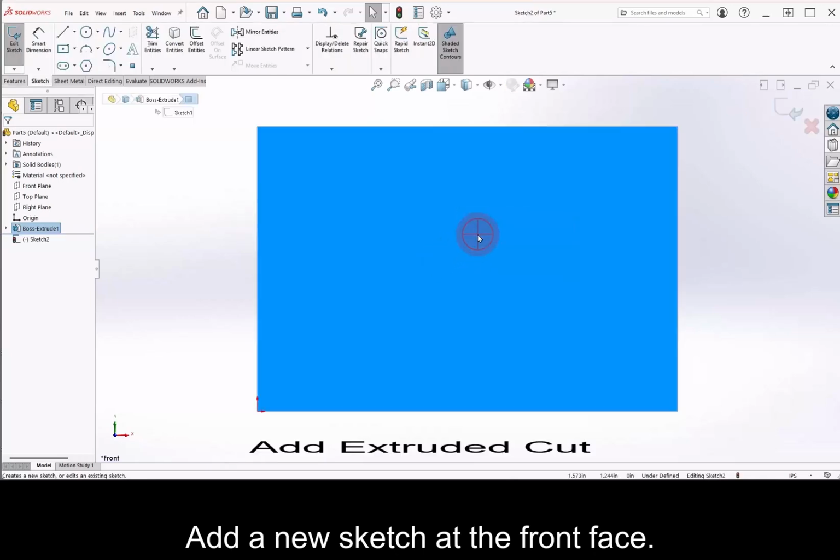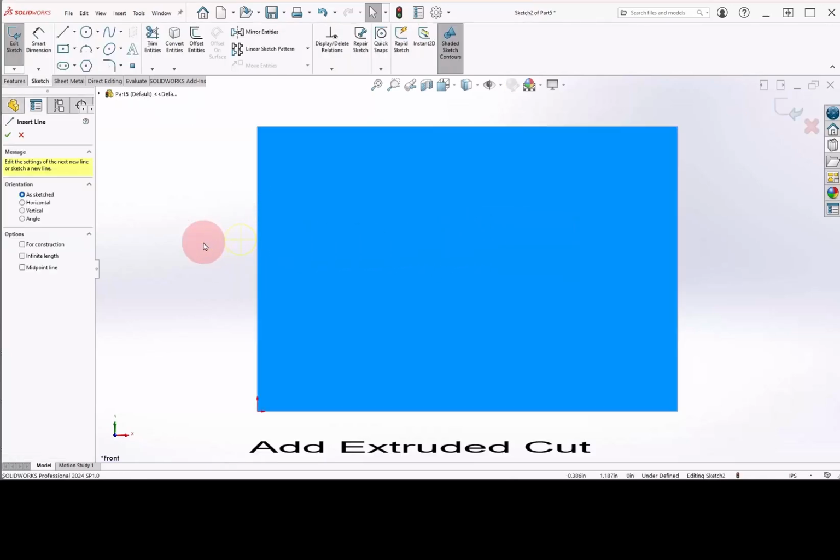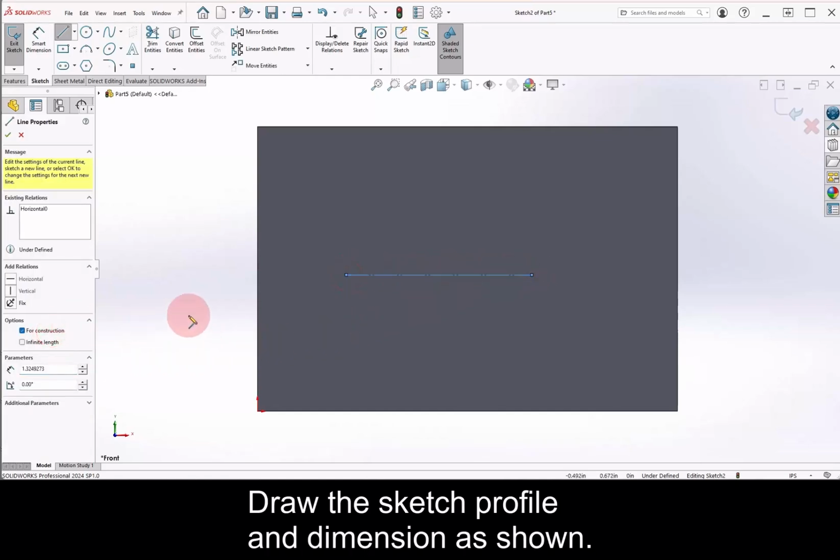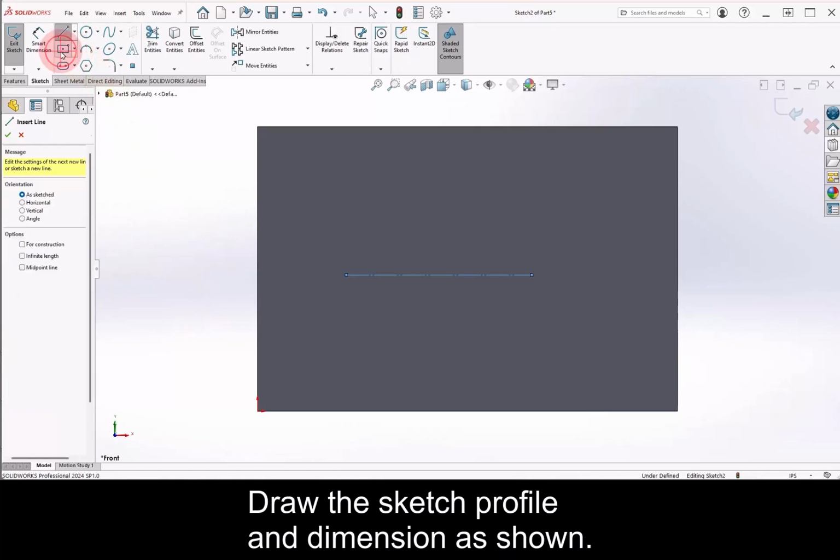Add a new sketch in the front face. Draw the sketch profile and dimension as shown.